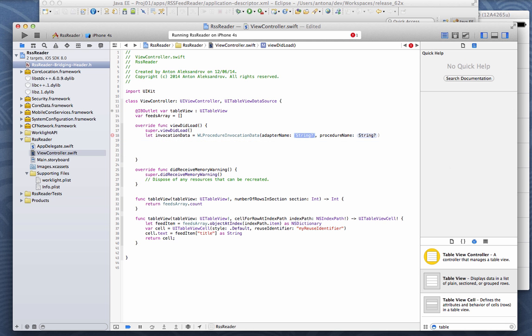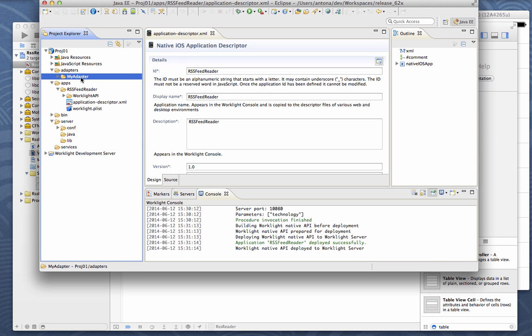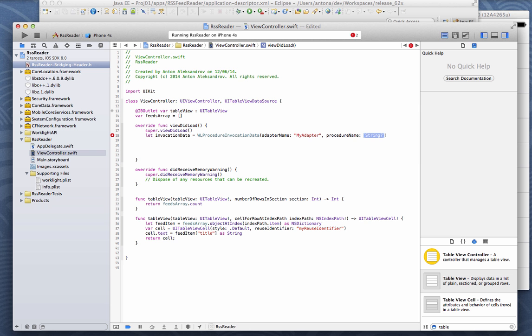So the adapter name would be MyAdapter. Give me a second. Yes, that's the adapter name I've defined in Eclipse. So the procedure name would be getStoriesFiltered.